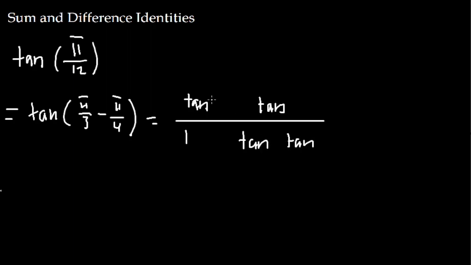Now, just remember, the operation for the numerator will be the same as the operation inside the parenthesis. So, since negative yung numerator natin, or subtraction din yung magiging sign natin. Now, in the denominator naman, the operation will be the opposite of the operation inside the parenthesis. Since negative siya, positive naman tayo rito. Now, it's just a matter of writing x and y.